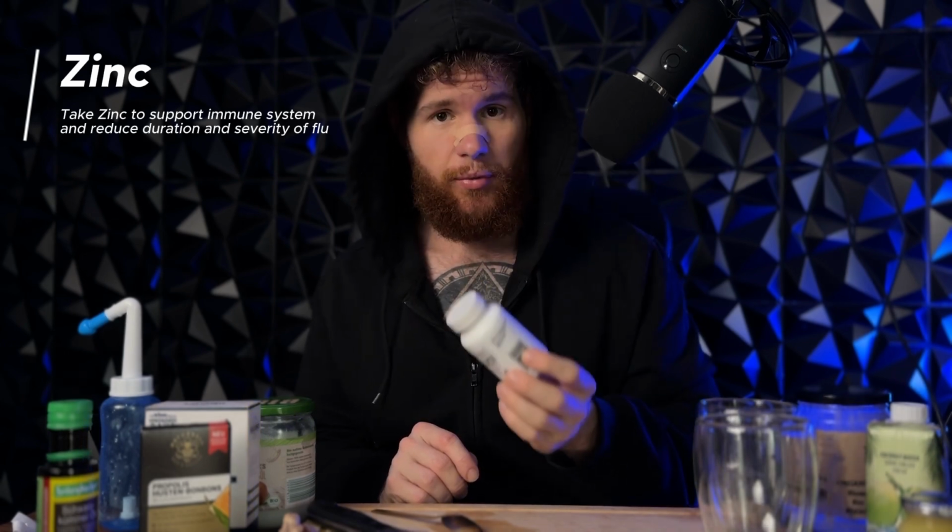There's many studies that prove that taking zinc early enough will reduce the amount of flu and cold by at least half. So you halve the amount of time you're sick. Instead of being sick 7 days, you're sick 3 days. That's already a huge improvement. What I do when I'm sick, I just take 20 milligrams of zinc.